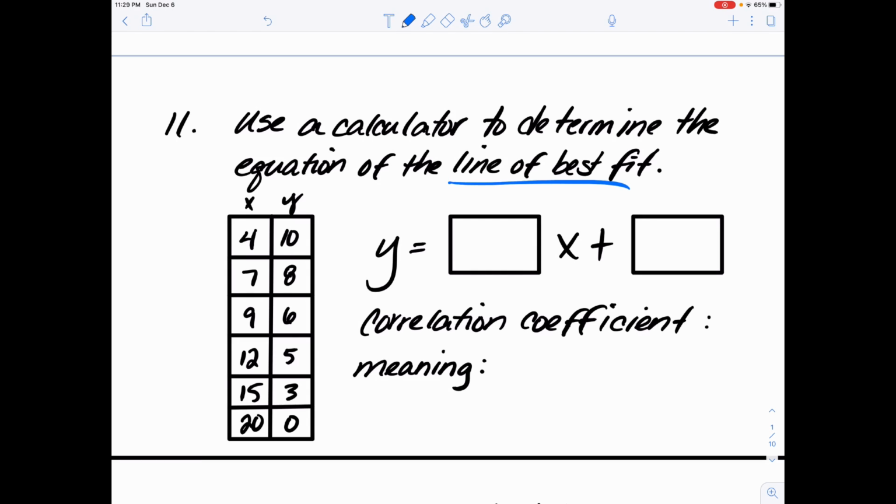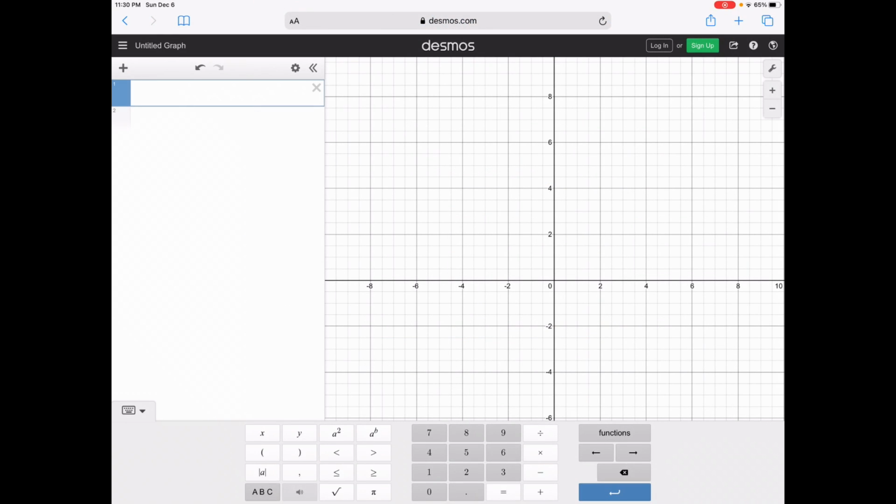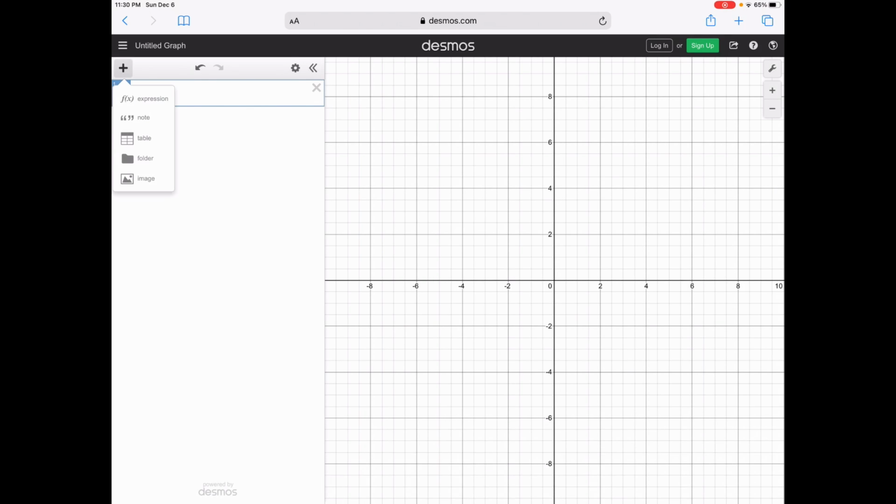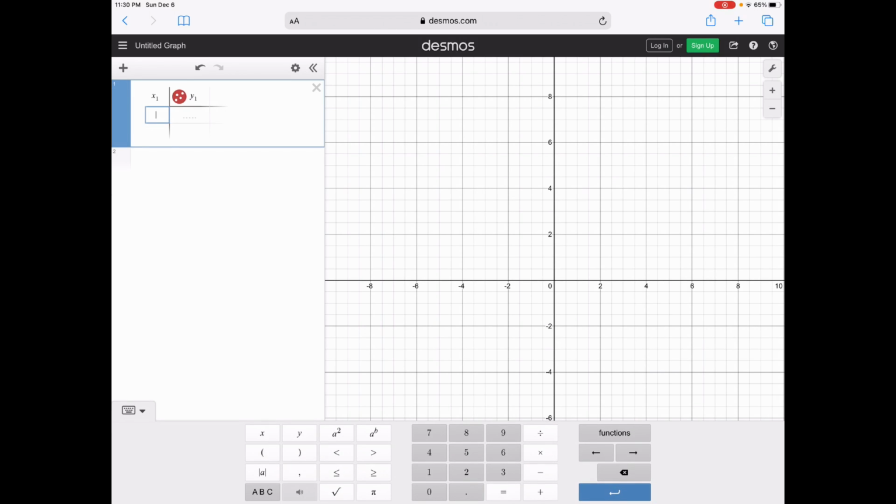So in this case, I'm going to show you how to go to the calculator, input this data, find the line of best fit, and we're also going to talk about something called the correlation coefficient once we get to that calculator, and we'll talk about its meaning here in just a minute. So here we are back to the Desmos.com graphing calculator. This time we're going to do a new feature on this calculator, and we're going to hit this top left of your screen. There's a plus button, and it opened up some options, and we're going to click table. And now we're going to input all of those values from the question before.